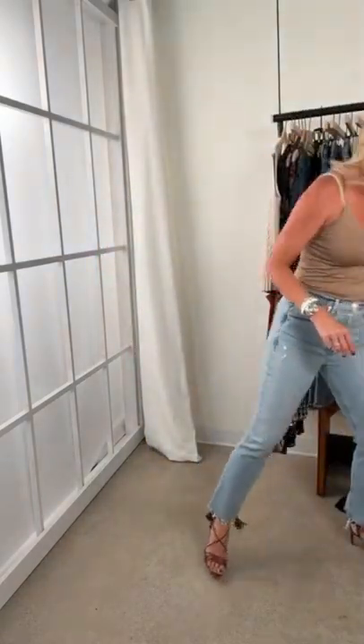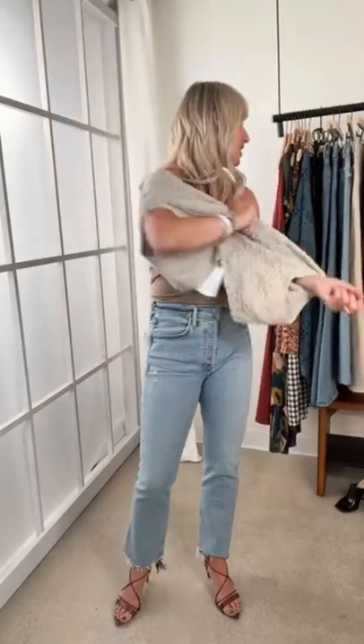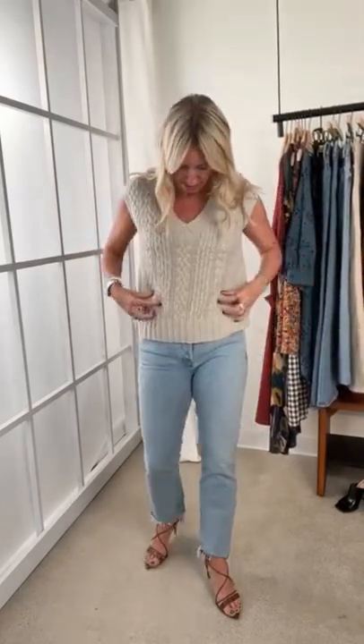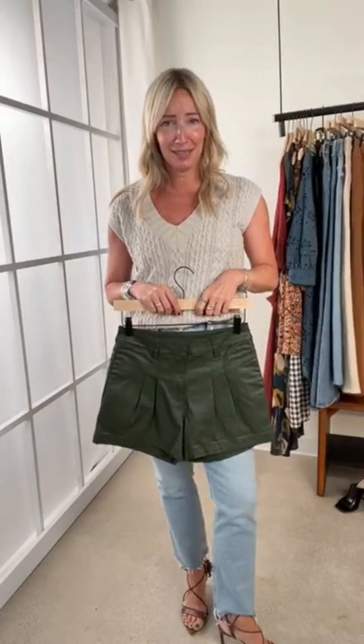Let me show the sweater vest on because it's so darn fun. Again, so lightweight. I'm kind of digging the idea of wearing this with something other than jeans — maybe vegan leather. You can see it's not too low. I'm in an extra small so it's definitely roomy; a little half tuck here. It has almost a little cap sleeve, so if you want a touch of coverage on the arm, this is an easy way to go. Great little V-neck.